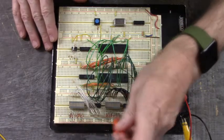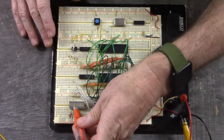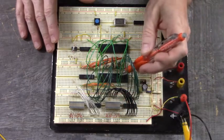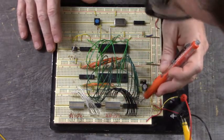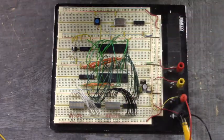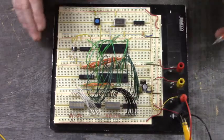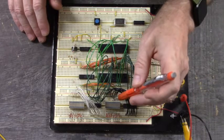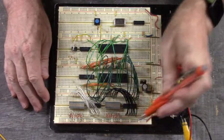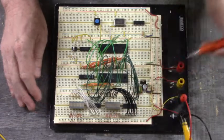LEDs. This is port A connected to these LEDs, and this is port B connected to these LEDs, and they're being driven. Port A and B drive into ULN2003s underneath these wires. I don't know if you can see them. And the outputs of the ULN2003s are connected to the cathodes of the LEDs. The anodes of the LEDs are connected to plus 5 volts through these 220 ohm current limiting resistors.